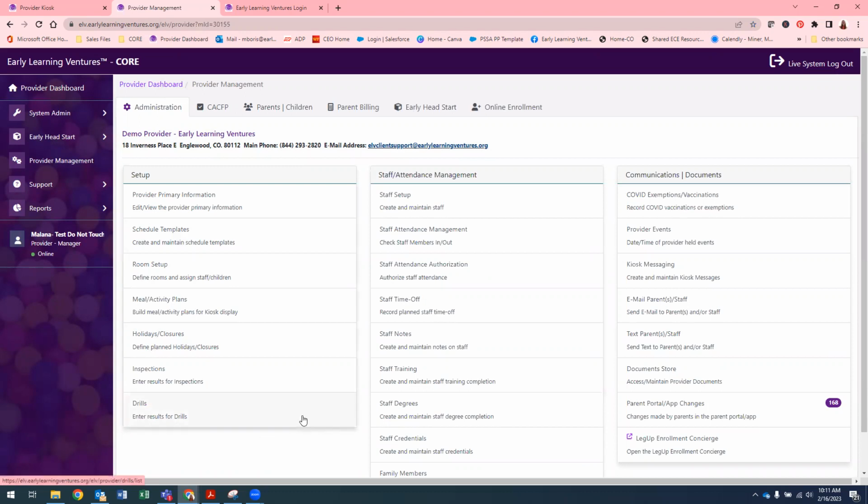Since that's different for a lot of people and not everybody has the same priorities and what they want to do out of the system for second and third, we let you tell our team what you want to work on first, if that's online enrollment or if that's billing or if that's document store. So depending on your own action plan of what you want to do is how our team tackles the next steps of onboarding with you to get your account set up.